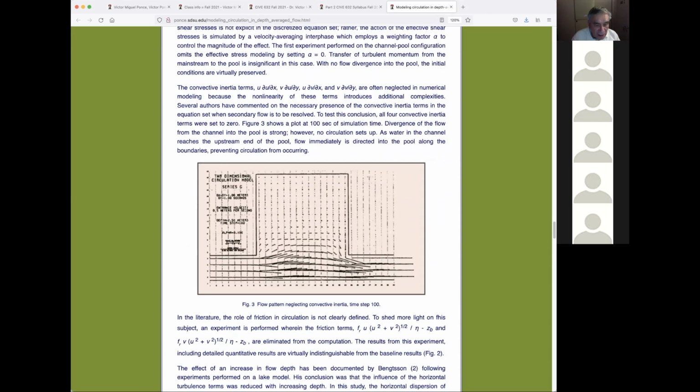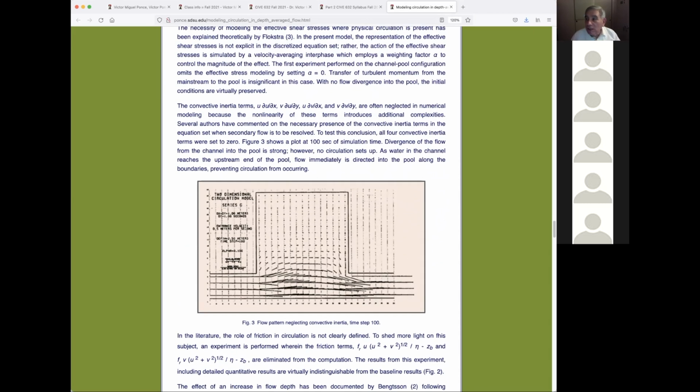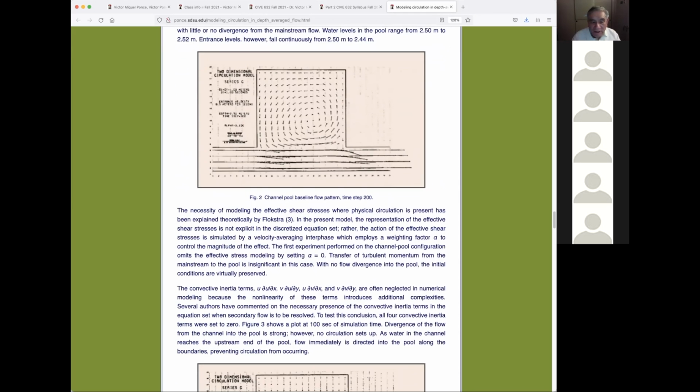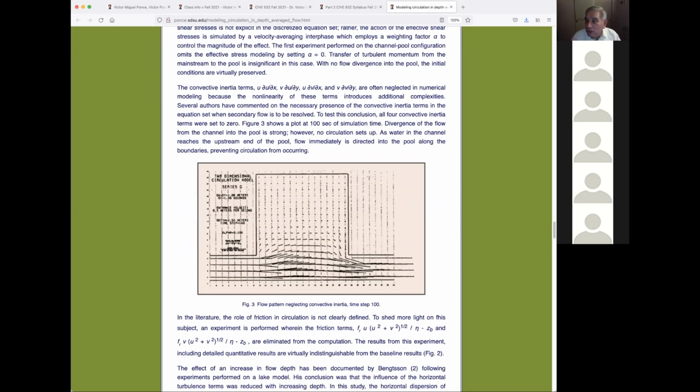Okay, so we found out that if we neglect the convective inertia terms, and you can do that readily in the model, you say, well, we got 7 terms in here, drop 1, put a 0 in front of it. That means drop it. And what would happen is that it would convect, it would not circulate. Can you see the difference? This is circulation. And this one is the same problem, only without convective inertia. This is interesting because it can be readily compared with a one-dimensional case. In the one-dimensional case, circulation basically is diffusion because the equations are set up in such a way that they have to be second order.